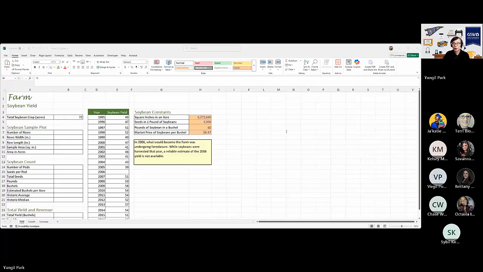Okay, then B7, we're going to enter 4, then 7.5, there's the width. Length is 21 inch. I'm just following the directions. Then we go down to B14, that's 400.